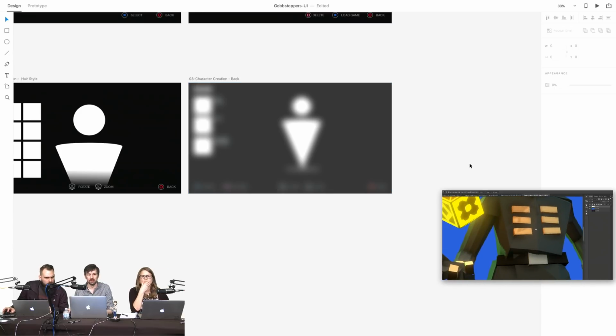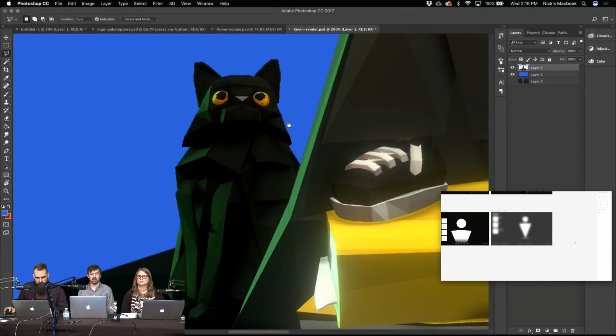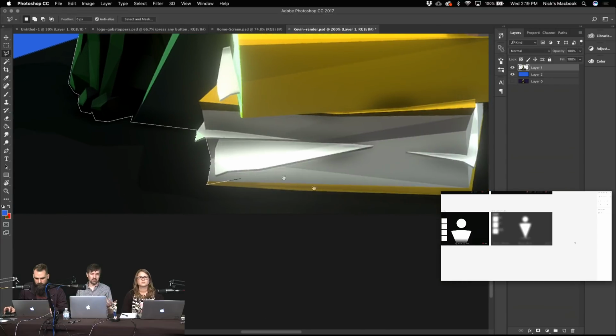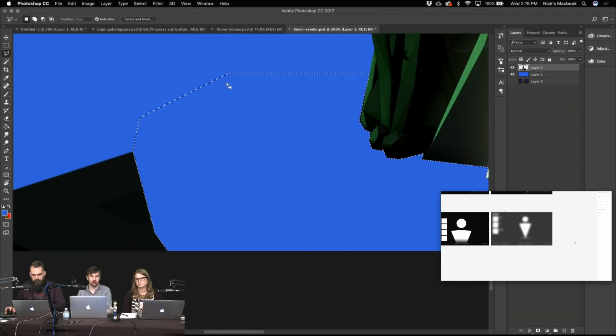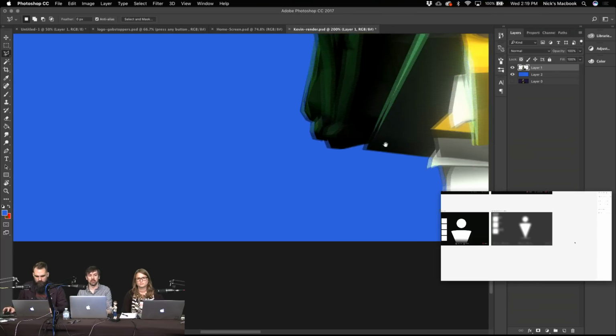Someone's asking how you would export the model out. There's a publish button inside Blocks, and you click it and it puts it up on the web, which you can make private. When you do that, you can download it as an FBX, which will import directly into engines like Unreal. You can also export it as an OBJ, which will give you material files, and then you could pull it into a program like Blender or something like that.